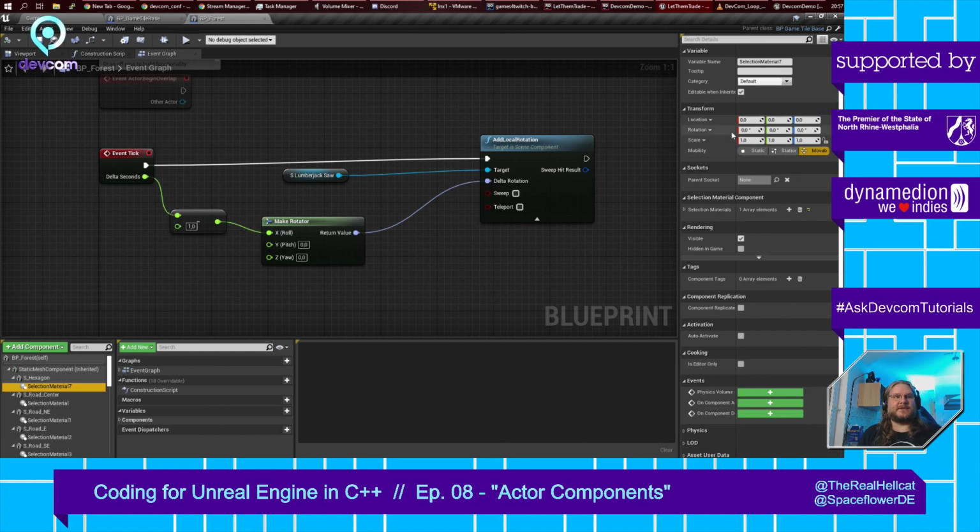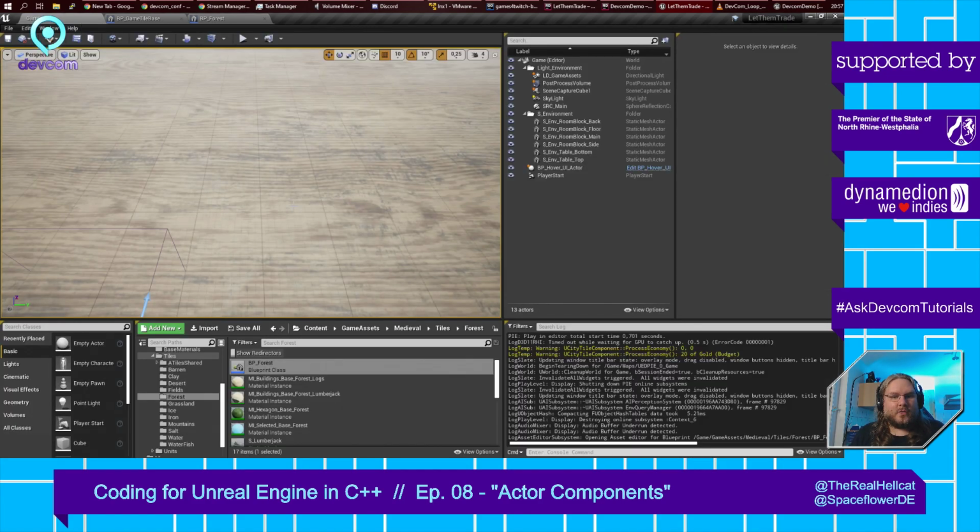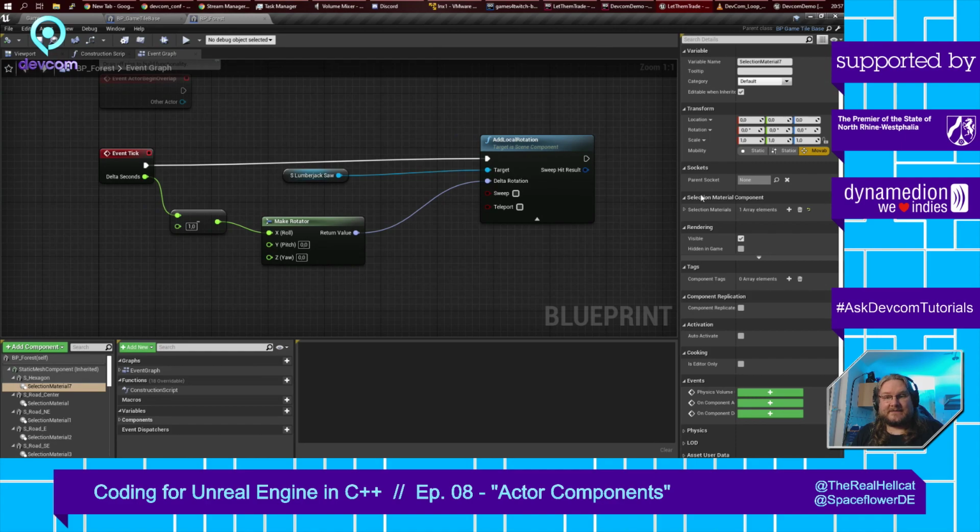That's the transform. This is where the thing lives in the scene, because scene components always exist in the scene. They are there, even if they don't have anything to show, because they don't have a mesh assigned to them or stuff like that. They have a position and a rotation. They have a transform in the world space.